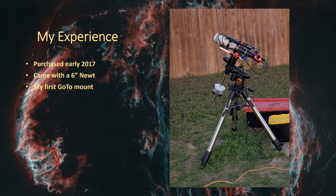The AVX comes in a bunch of different packages. I got the cheapest package that came with a six-inch Newtonian scope. It's not actually a very good scope, but the price difference between the mount alone and the mount with that telescope back in 2017 was only $100. Prior to that, I had an Orion ST-80, an 80mm achromat, which wasn't really a great scope for imaging either. Despite it not being a really good telescope, it was still an upgrade. I was running that Orion ST-80 on a non-go-to CG-4 mount that had clock drives on it.